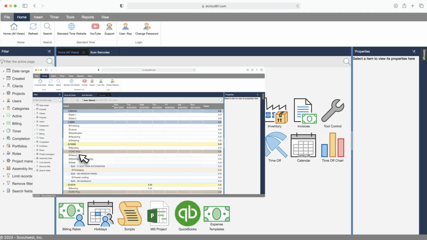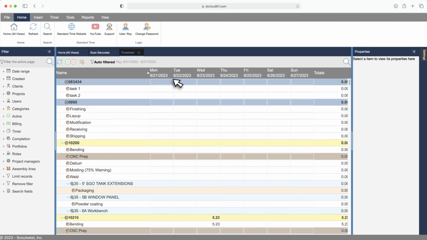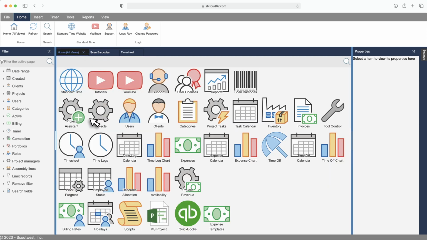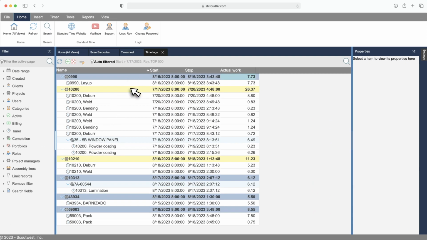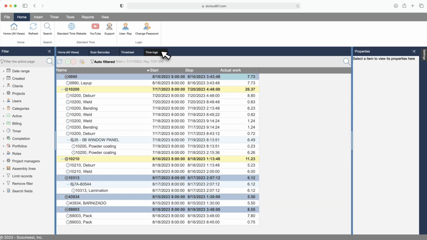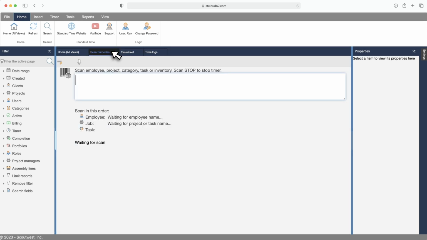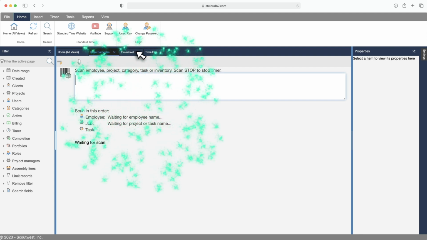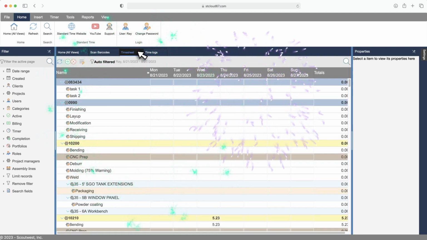The Monday through Sunday cells are your first clue that this page is tuned for manual input. And just to be clear, you're seeing the same information as in the time logs page. The content is nearly identical, just with a different look. So this isn't a new function in Standard Time. It's pretty much the same as the time logs page you may already be using. Which means scans from shop floor employees also show up in the timesheet. Sweet bonus! Let's start with a quick orientation.